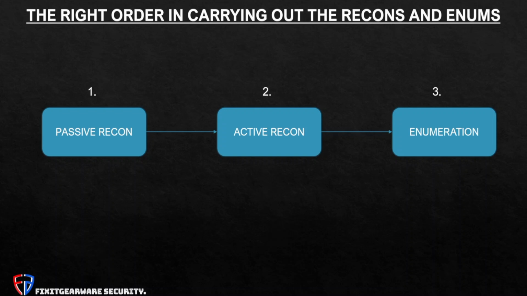So using passive recon, you can get more information which active recon cannot pull, because the same tool you're using, the rest of the hackers out there are also using the same tool, right? And there's a competition. And when there is a competition, everybody has the same result. Then after you're done with your passive recon, you move on to active recon. So with active recon, you test the various information you gathered using your passive approach. Then once you're done and you want to have a deeper understanding about the target, you can now go on to enumeration. But in some cases, you might not end up moving on to enumeration. It might just be active recon and you further start exploiting. Yes, but whichever way it is, if you really want to get an optimum result, you have to go through these phases in this order in order to achieve those results.